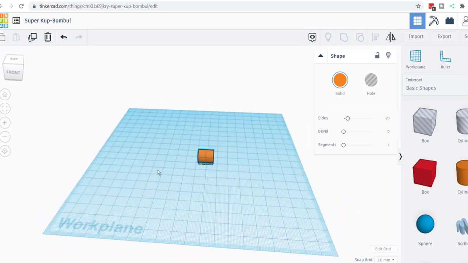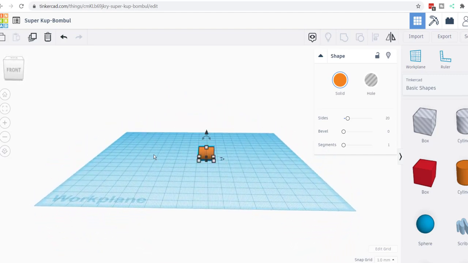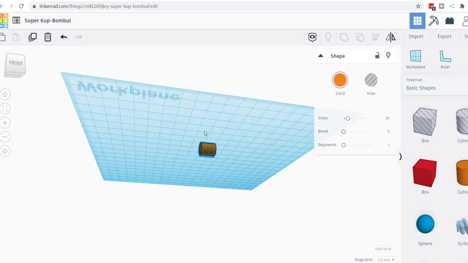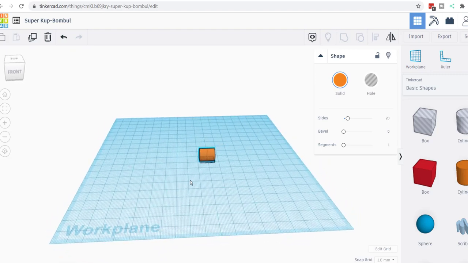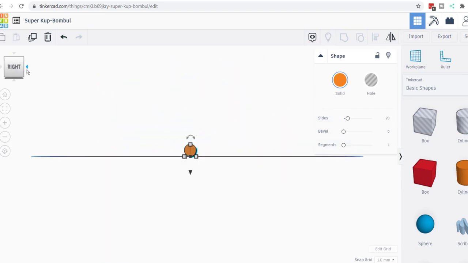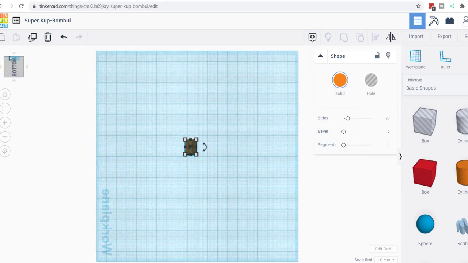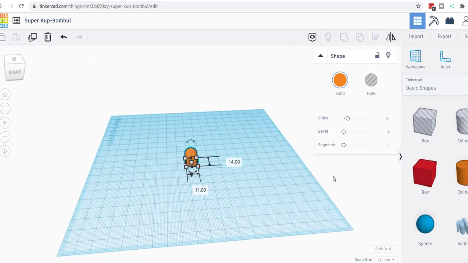Now, to rotate the plane the way you see me doing here, so you can see all the sides, you can right-click on the plane anywhere and spin it. So you're going to right-click. Also, you can use this up here. You can click on different sides of this box right here, and it'll move it for you if that's an easier way to look at it. So there are two ways to move this plane around: right-clicking, and using this box up here in the corner.